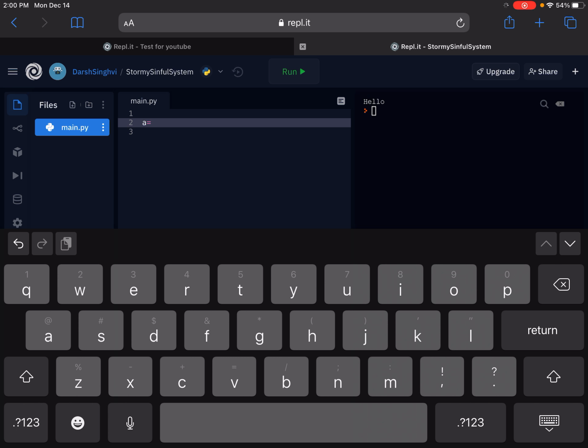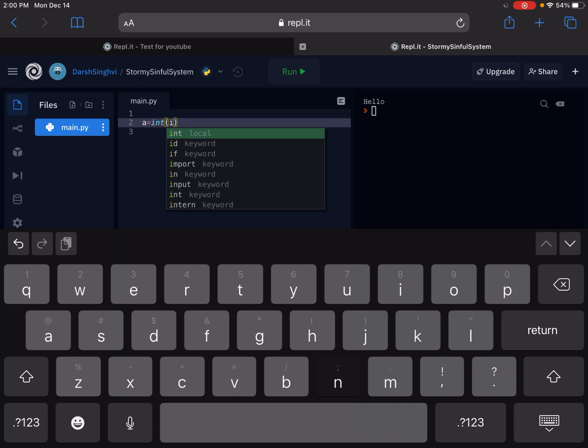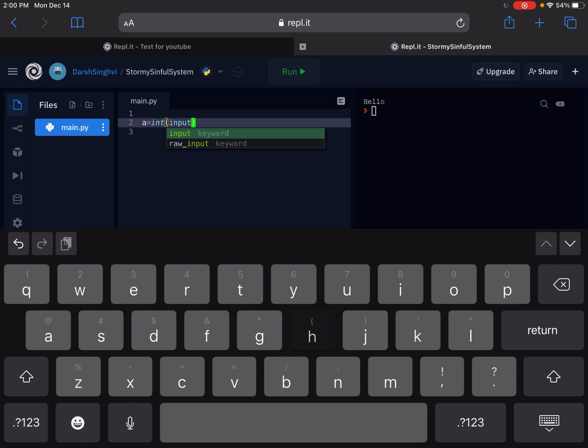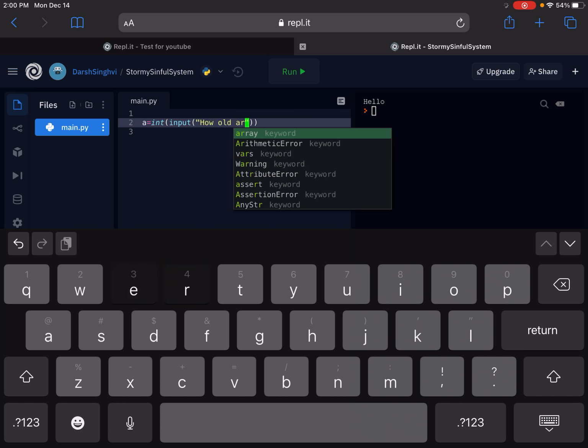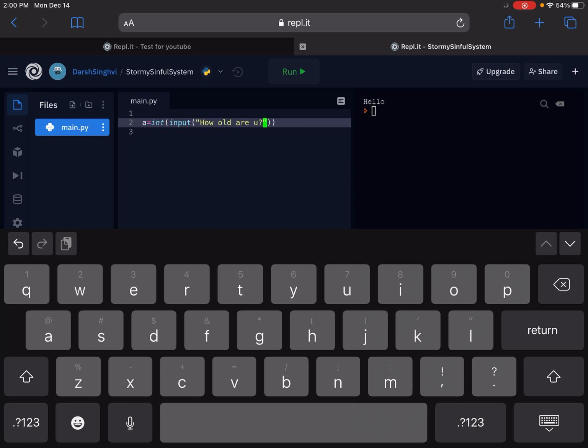If you want the user to input a number, then you do a equals int, parenthesis, input, parenthesis, and then here you put the quotation mark and you write whatever you want it to display, like how old are you? So now when I run it, this will get displayed. If I didn't write this, then nothing would get displayed and no one would know.